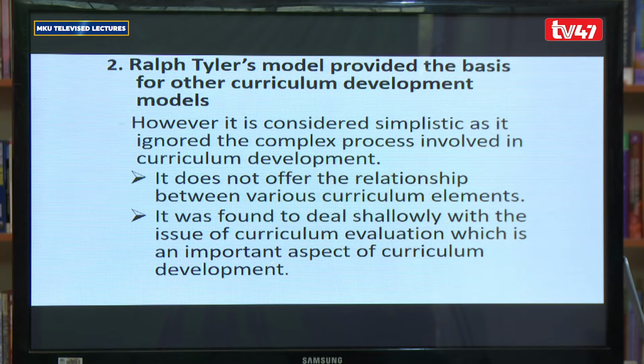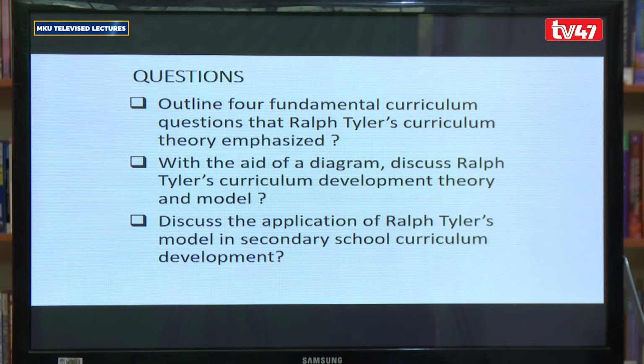Now, Ralph Tyler's model provided the basis for other curriculum development models. However, it is considered to be simplistic as it ignored the complex process involved in curriculum development. It does not offer the relationship between various curriculum elements. It was found to deal shallowly with the issues of curriculum evaluation, which is an important aspect of curriculum development.